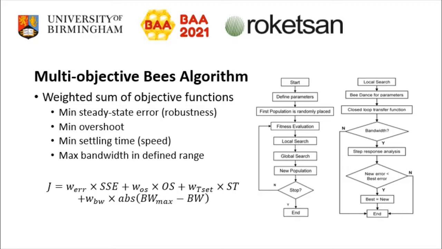The second section shows the flow of the main algorithm and search part. Since we use the Bees algorithm, there is a defined bee population which includes elite bees, selected bees, and their regions. At the first step, the population is randomly placed, then the cost is calculated and sorted. Local and global searches are stated regarding the cost sort. Finally, results are evaluated to renew the search or terminate the optimization. On each search, the closed-loop transfer function is evaluated due to the system characteristics contributing to the cost function.